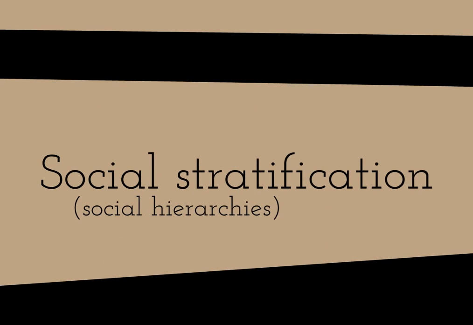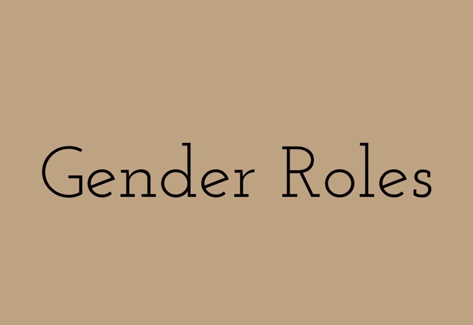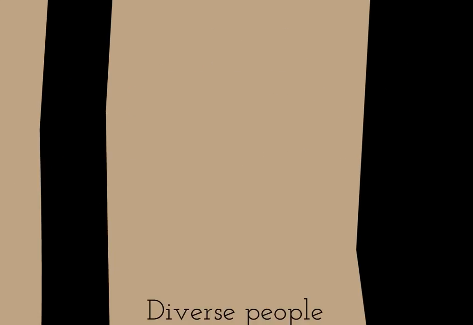Which means that we also have, this is a good AP word, social stratification, which means that there's a social hierarchy. That means we have some people that have more power, other people that have less. As people start working different jobs, people start thinking certain ones are more important than others, which gives you different social status. Another trait of civilization is gender roles. Back in the Paleolithic times, gender roles were very egalitarian, meaning that people were very equal. But now women and men have different roles.